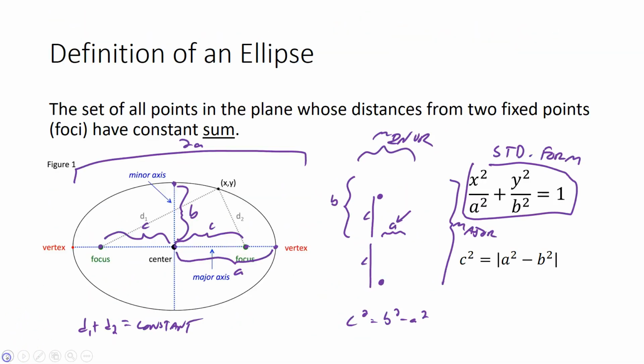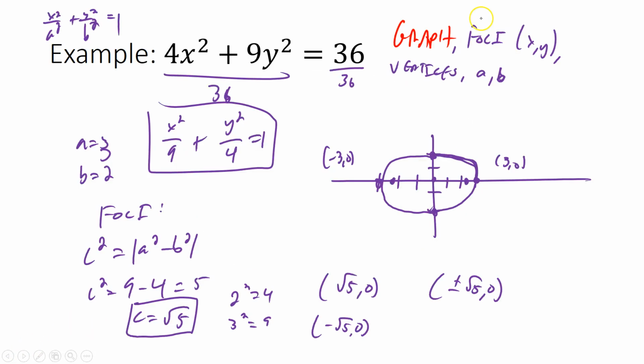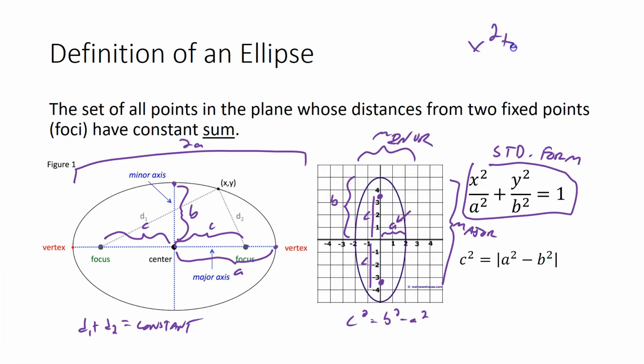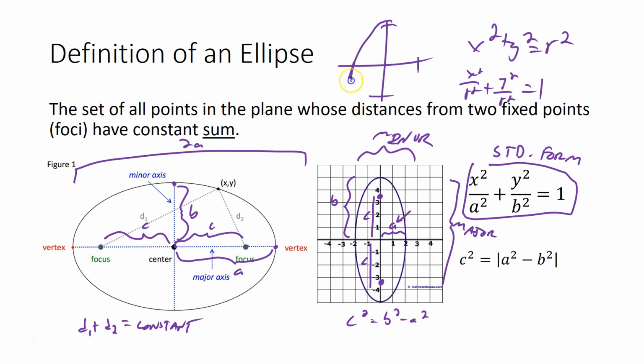One thing I do want to say, you may have noticed the equation for an ellipse kind of looks like the equation for a circle, right? The equation for a circle is x squared plus y squared equals r squared, right? And if you divide both sides by r squared, you have x squared over r squared plus y squared over r squared is equal to 1. And that is just if a and b were the same value, right? That makes sense, right? If you go out a left and right and b up and down, you would end up with a circle because the vertices would be the same. And the foci would be right at the center. The two focus points would be moved right up to the center.